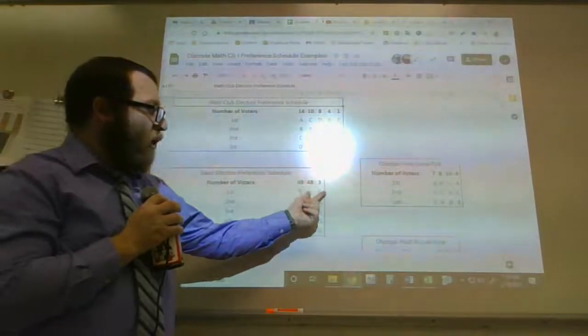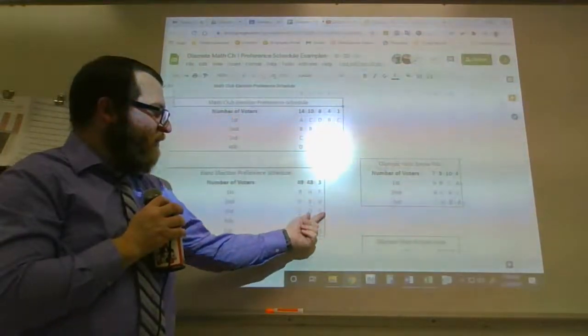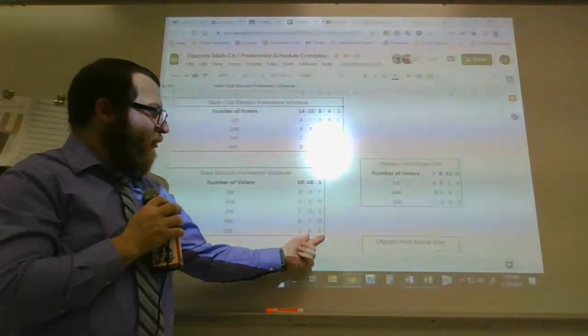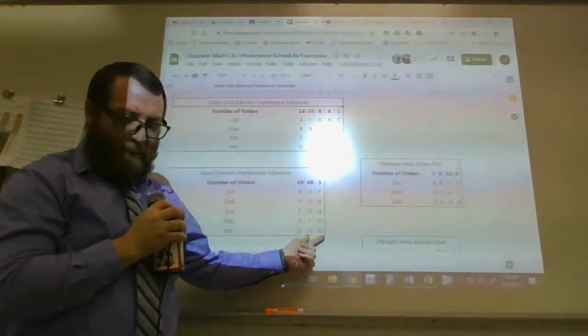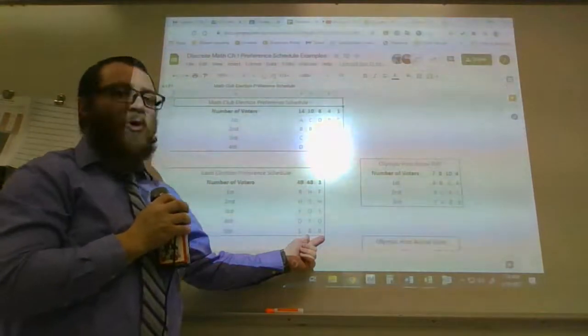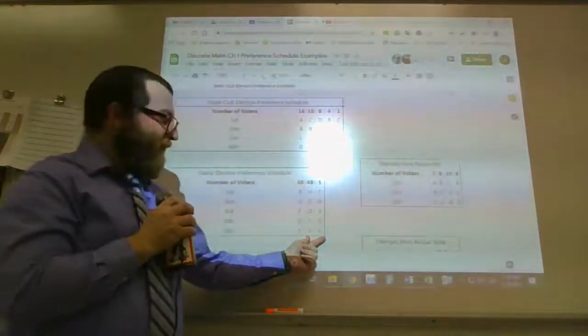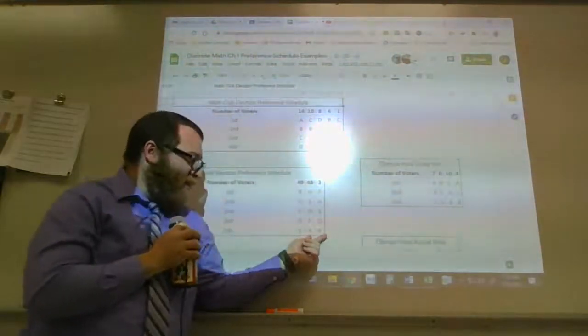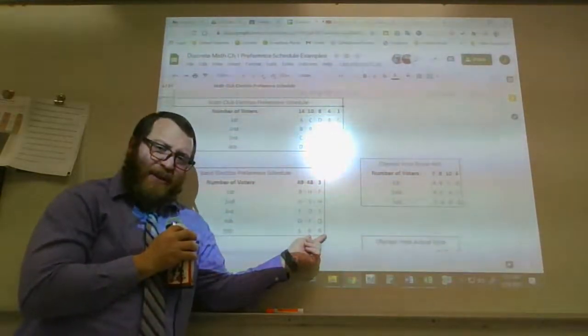Note, look where location R is for the remaining ballots. 51 people in that band do not want to go to this place. Let's just say it's Rochester, New York. They don't want to go to upstate New York. They don't want to go there. That's their absolute last choice.